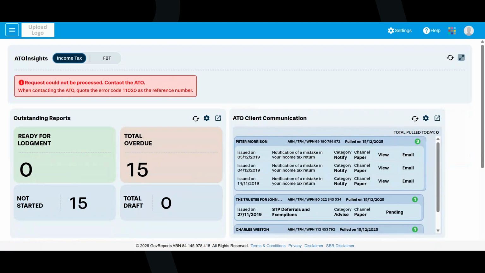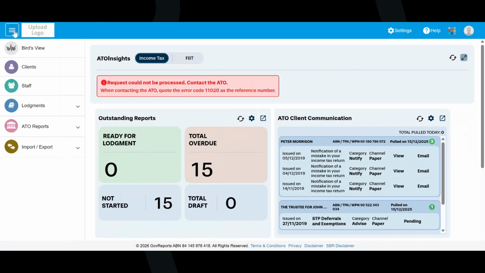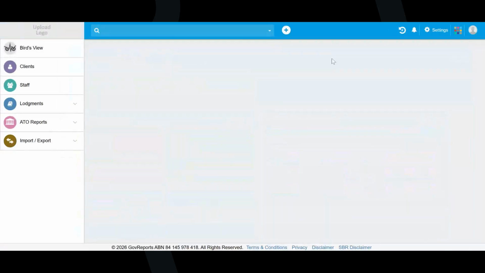Similarly, with ATO checks, we track the lodgement status or progress of the lodgements only for tax agents, individual tax returns. Okay, great. That's good to know. Thanks, Tiana.